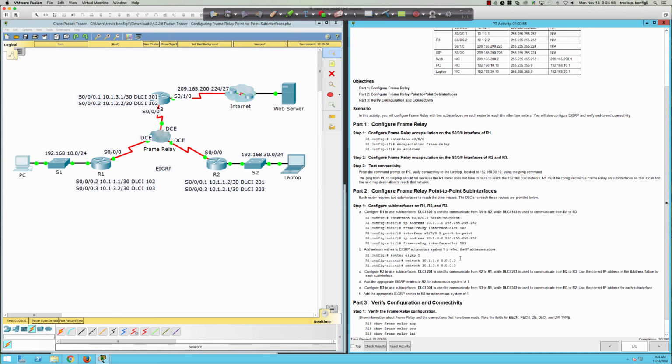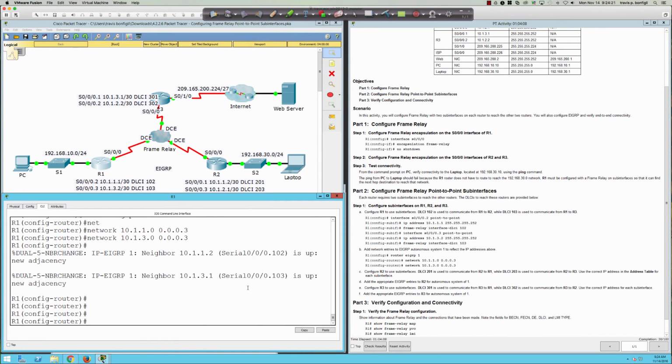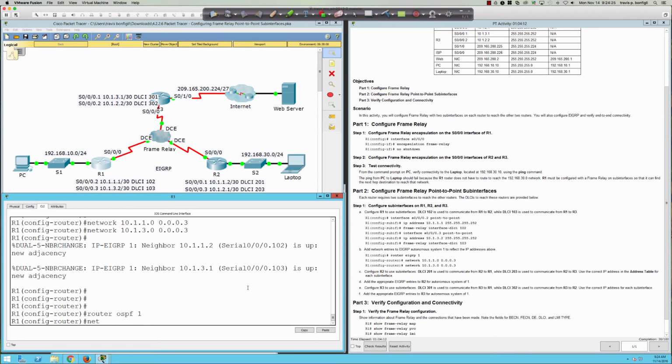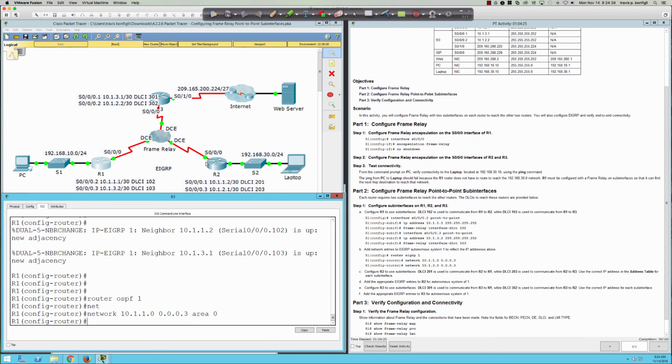By default, this is one way to get around having to use that broadcast keyword, and we can still establish adjacencies. In fact, we're running EIGRP, but there's nothing that says I couldn't say router OSPF 1, and put network 10.1.1.0, 0.0.0.3, area 0. This is router 1.